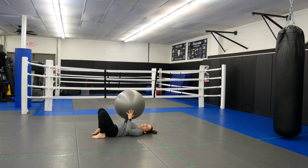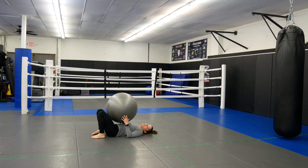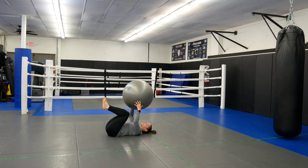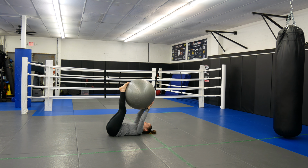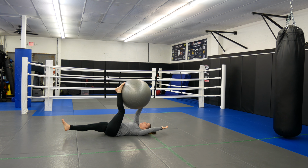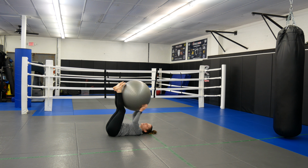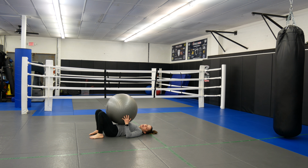Making sure, a big thing whenever we're doing any of these exercises, make sure your lower back's flat on the ground. Shouldn't have an arch here, so your lower back should not bother you. So if you need to, lift those hips up to start. So your lower back's nice and flat. Again, this one's opposite arm, opposite leg. And if you keep your core nice and tight, then you are not straining your back.